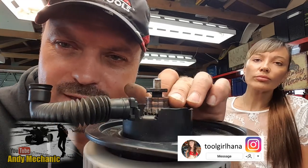So, if you look on there very closely, you can see that the commutator is pretty badly worn, and it's quite dark. The copper's got pretty eroded away, and we need to clean that up. Now, the brush pack, or the brush holders, this bit here, the brushes have gone, so I can't show you the old brushes. I managed to find the springs that tension the brushes, which are here. One of them is fully intact. The other one must have shorted out a little bit because part of it's missing, it's a bit shorter. But I'm hoping it'll still do the trick because you just can't buy those bits anymore, not around here. So we've got that to reinstall with the new brushes.